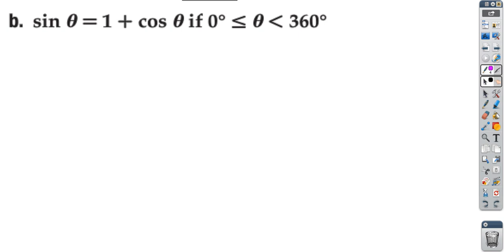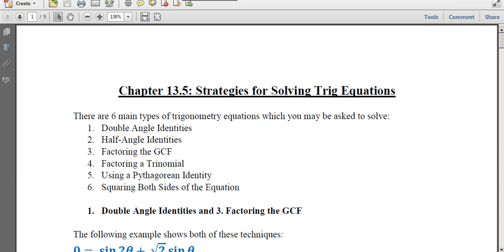If you look at this right here, it almost looks like at least something involving our most well-known Pythagorean identity, which is this one right here. That's the best known Pythagorean identity. So the problem is this: we can't use a Pythagorean identity unless sine and cosine are being squared. And so that's why this technique, number 6 on that sheet you see right there, is called squaring both sides.